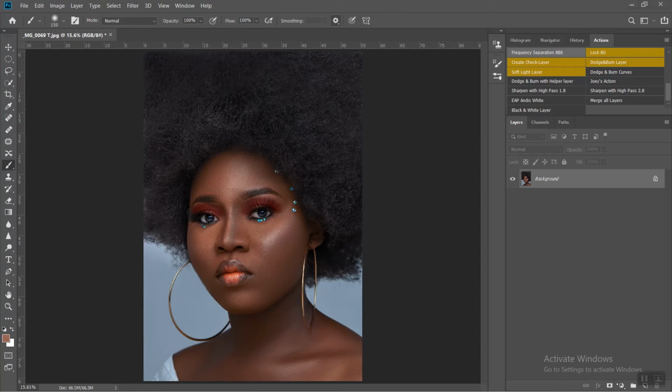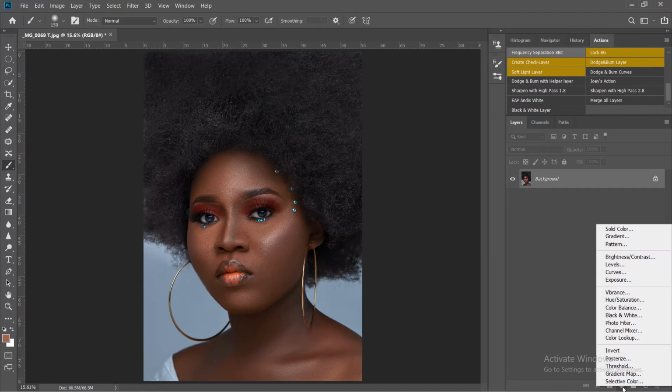What I'm going to be showing you today is called Blend If in Photoshop, and I've been using it for a while, and it's what I use most of the time. What it does is it helps you to blend your color seamlessly. It helps you determine what color goes into your shadows and what color goes into your highlights. Now I know you can do this kind of thing with your color balance or with your selective color and stuff like that, but when you use Blend If, it makes the transition from the highlights to the shadows very seamless. Okay, so I'm not going to talk much about this. I'm just going to show you how it works.